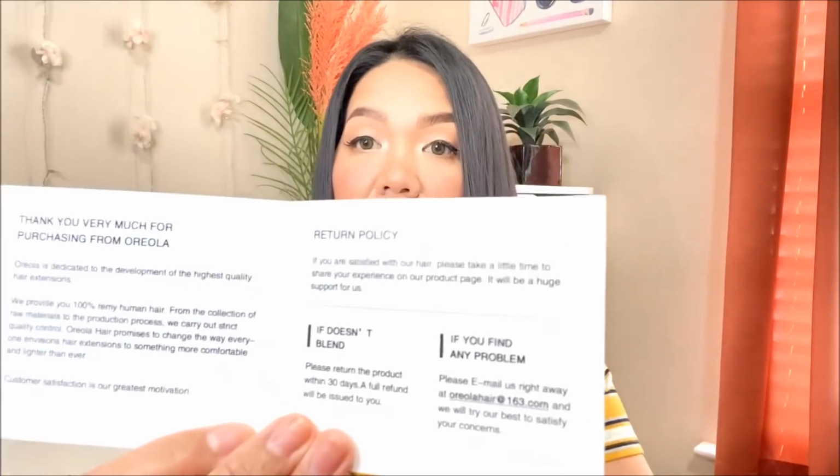And of course the clips, I really don't know how to use this, but we will try my best. So this is the hair clips or extension clip, and of course their card. I don't know what's inside. There's like, you know, about them and the return policy. If you want to return it, just in case you're not happy about it. Cute. So that's the box. There's nothing too special about the box, but at least it's a decent box when you receive it. It's not squished, and it's still in perfect shape.